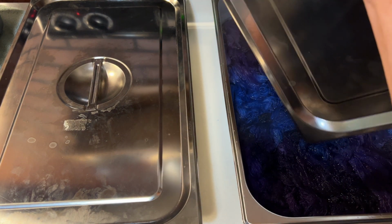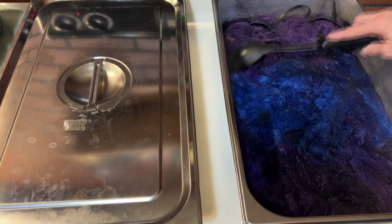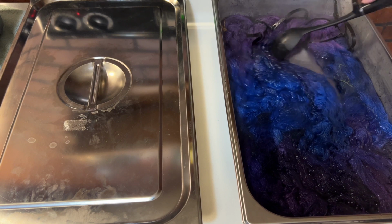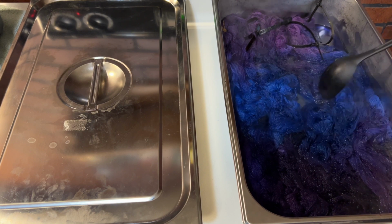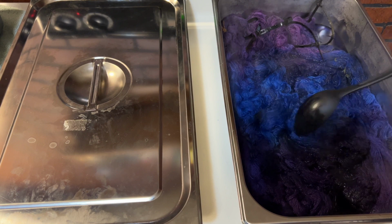Always before, I've added the dye, put the pans in the oven, and let it heat up slowly in the oven and sit there for a long time. I'm doing this on top of the stove today just to see the difference. I think it'll work just fine.